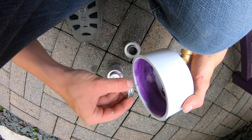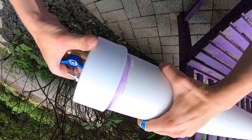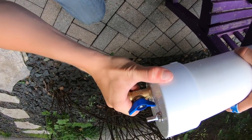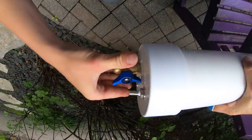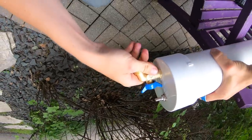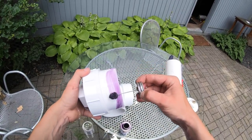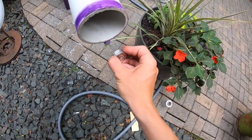So, I put the end cap on first, made sure that my nozzle and my air hose weren't going to touch, and pushed it on as tight as possible. After that was all set up, I decided that it would be a good time to get the other side going, so I did the same thing on the other side.